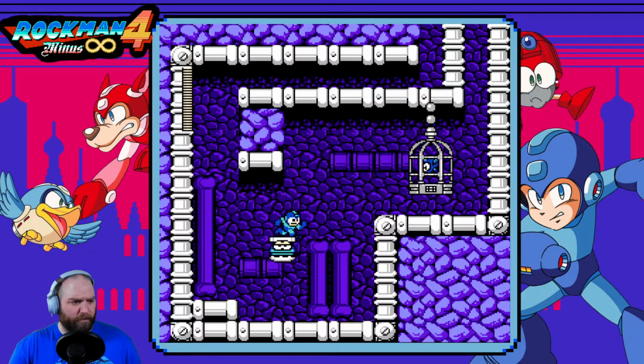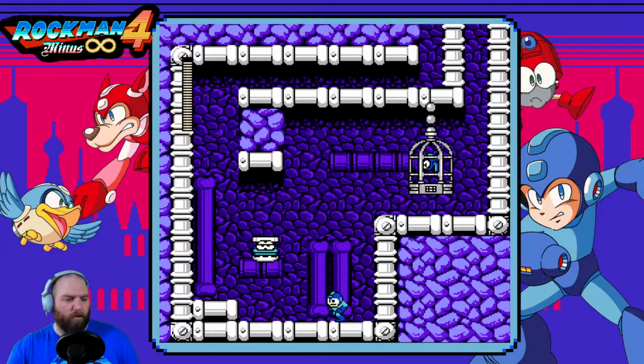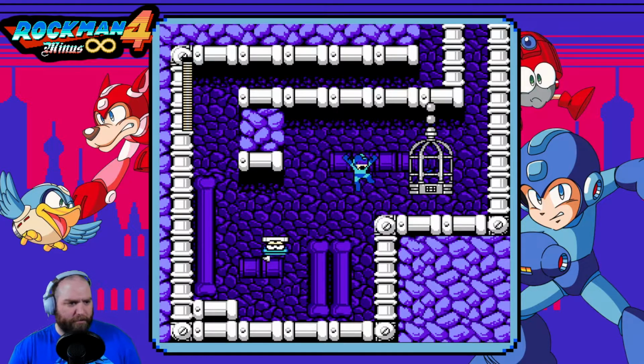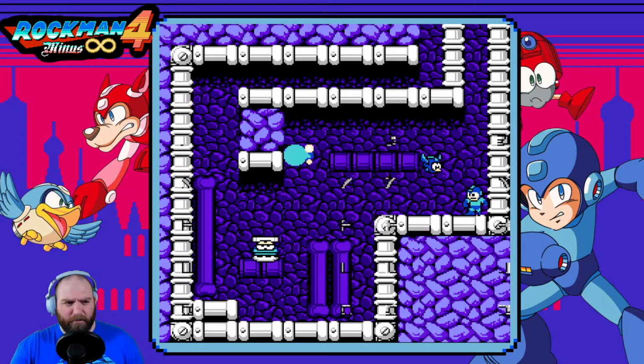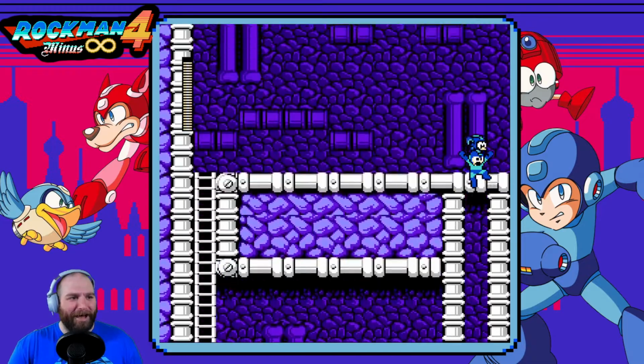Oh, this is gonna be a little tough. I mean, I can use Balloon here. I know that, but I want to do it the intended way. Oh, come on. Almost got it. No, okay. We can do this. Yes. Okay. How do I break this? Oh, charge shot, baby. We got Beat. Oh, Beat. Help me.